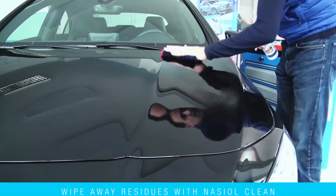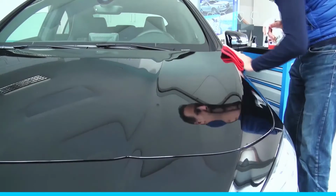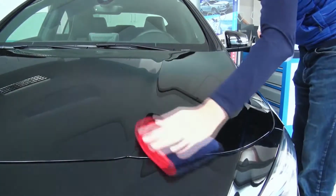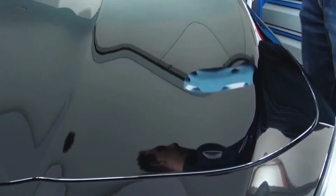Before applying the product, clean the surface with Nasiol Clean to increase bonding performance and make sure there is no minor dirt or residue. Wear nitrile gloves when applying the product. Gently shake the bottle a few times and open the lid.